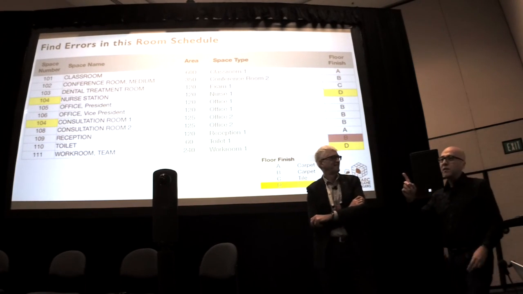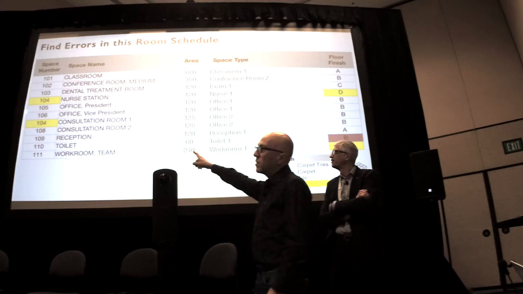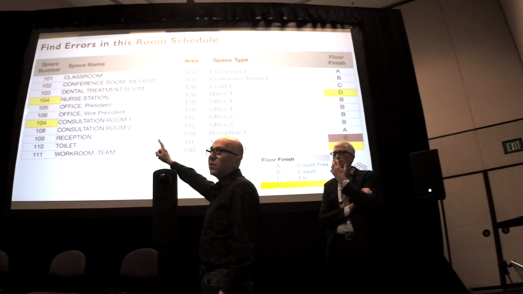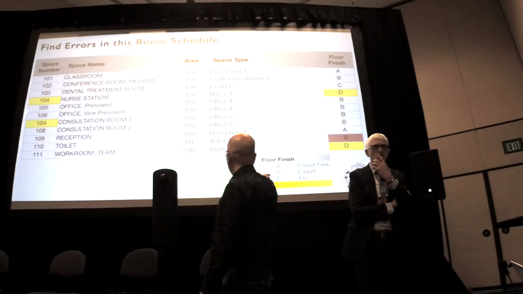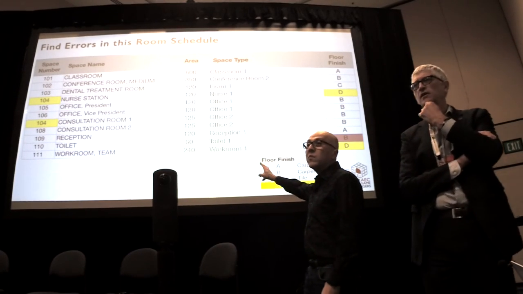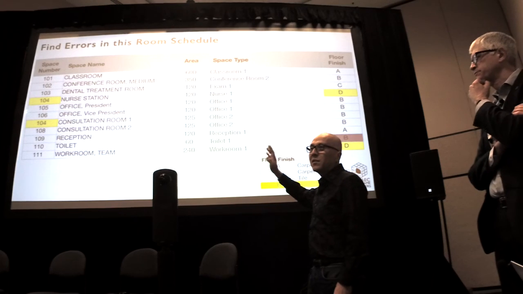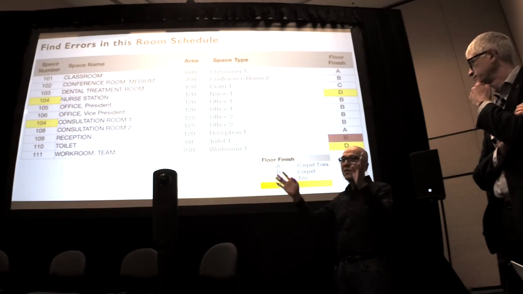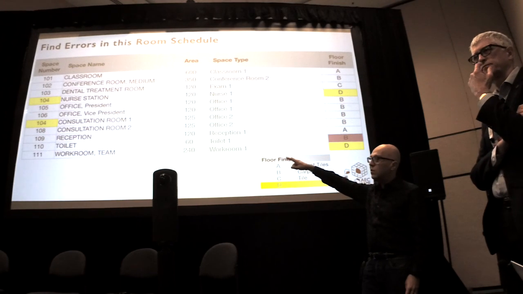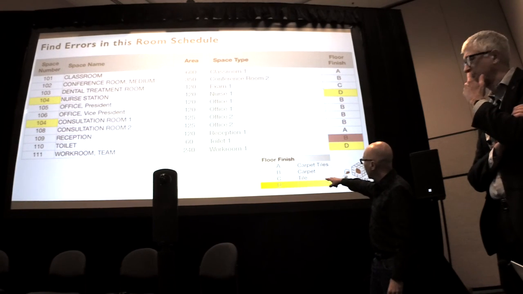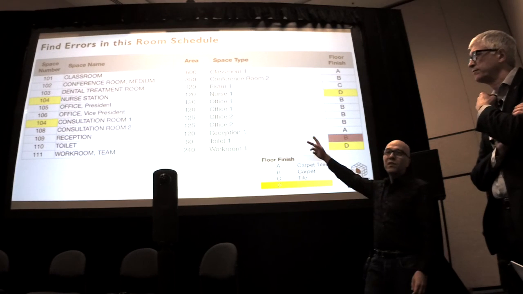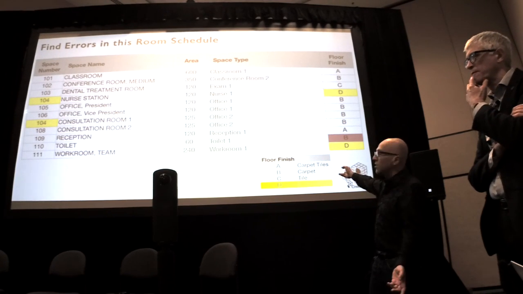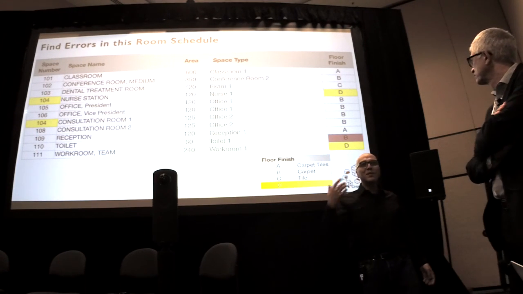Believe it or not, this error, 104, is one of the primary errors that comes up on the COBie check, even on a perfect BIM model. There are always errors like that, or type errors like this, stuff that we've been checking for years, and we're already contracted to do that even if we're doing this by hand. So that's the point: COBie is essentially formalizing it. We're going to check to see if you have duplicate numbers. We're going to see if you have a door type that doesn't exist in the schedule, things like that. You could even do a check like carpet in the toilet. You shouldn't have carpet in the toilet.